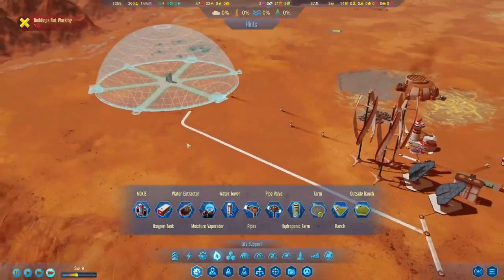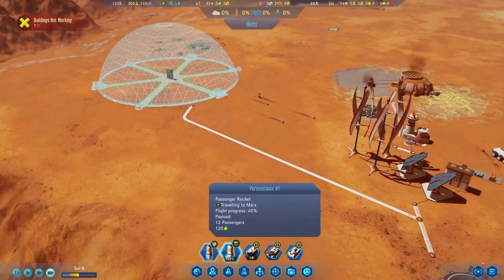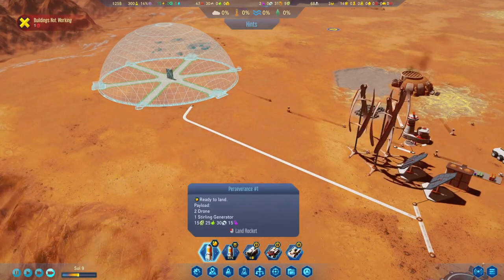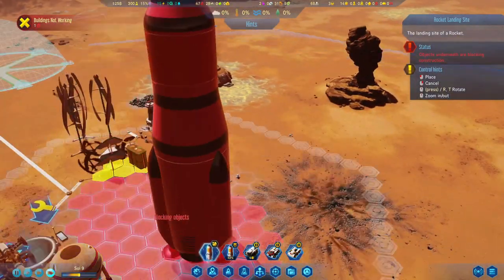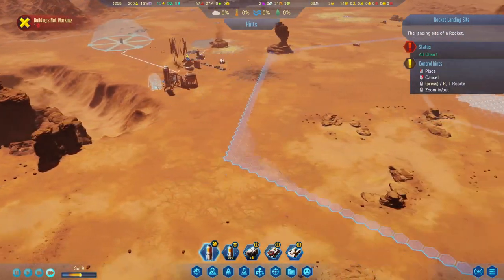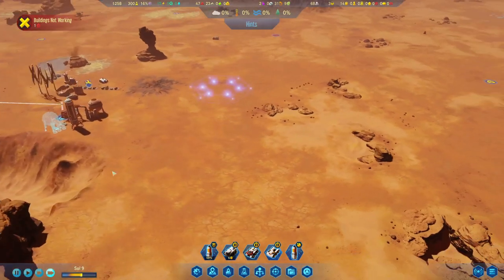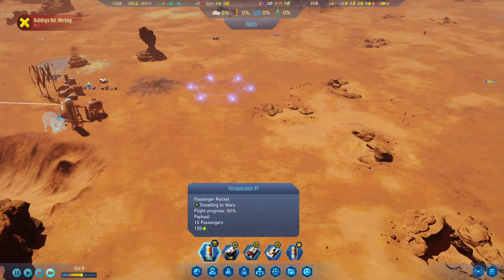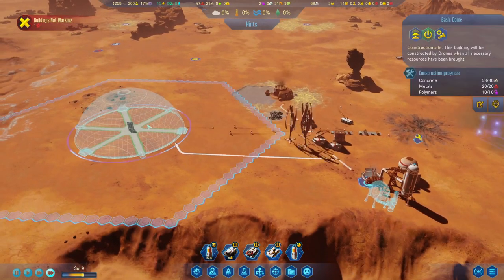They're building a dome where the people can live. And the people are on a rocket on their way over. Does anyone live here yet? Not yet. Oh, cool. This one has the resources. Cool. Let's put them over there. This one has people, I think. Yeah, this one has people. Hopefully this will be done before then.